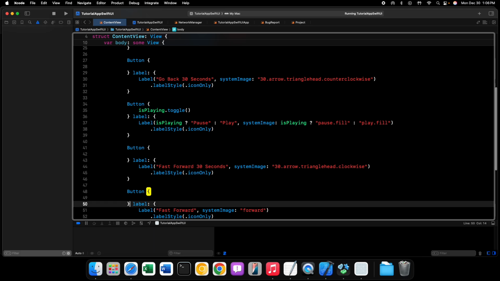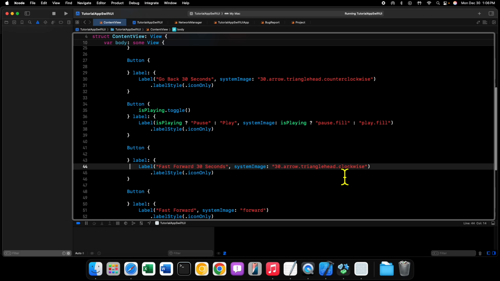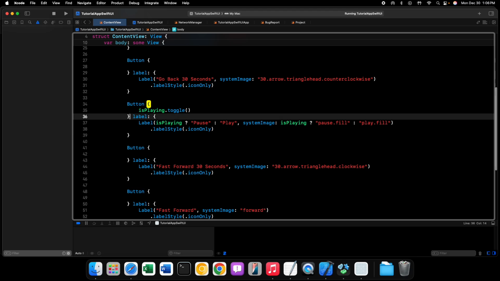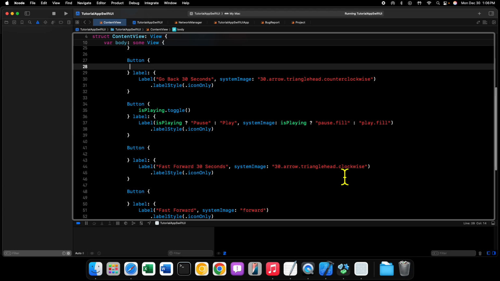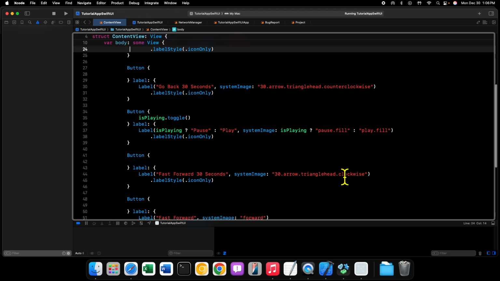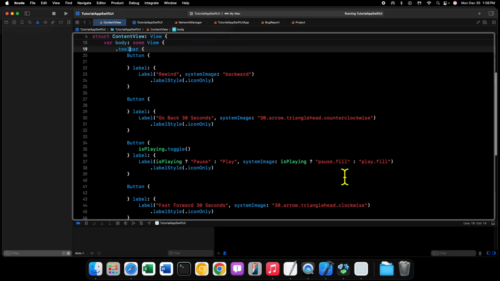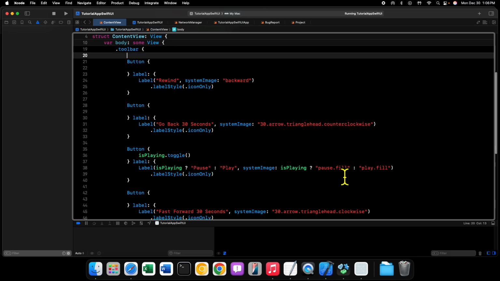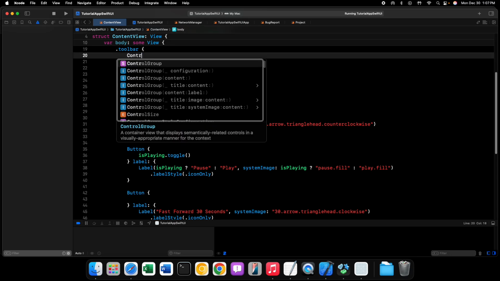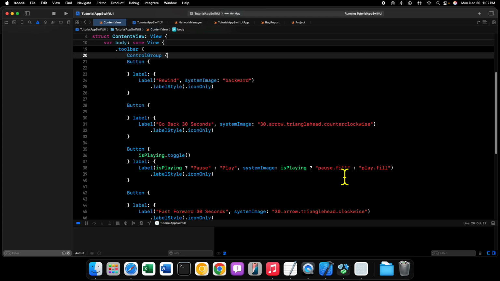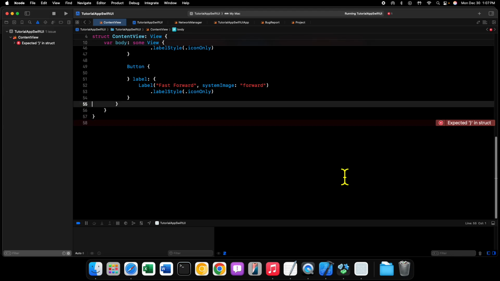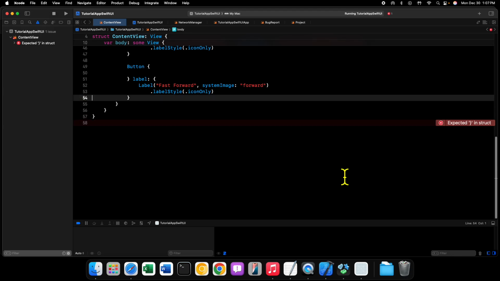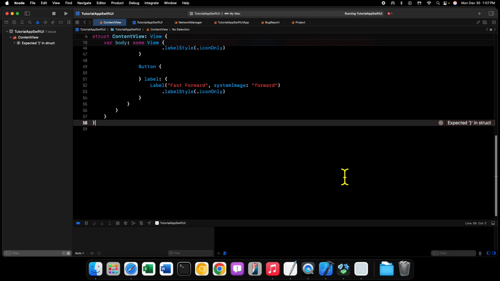All right. So how then do we use ControlGroup? Well, let's go up to the top of our toolbar here. Okay, so here's our toolbar modifier. Above all of our buttons, we're going to say ControlGroup and open that up like that. Then we can have another curly brace like that.